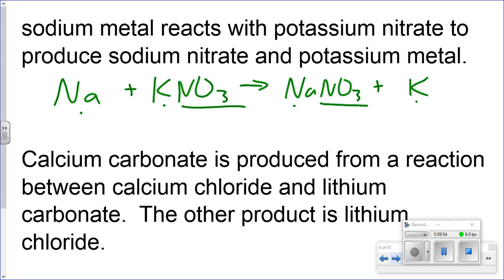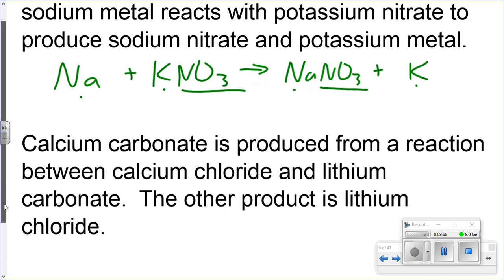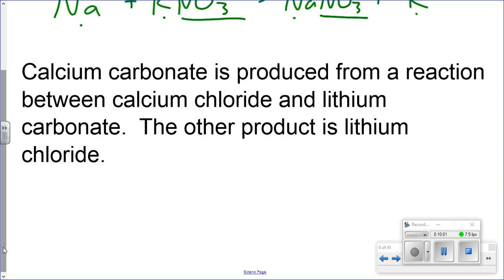All right, so again, when you're going through these, you could try the next one. I'll actually give you the answer real quick. Unbalanced, but I'll give you the answer. You see if you can come up with it and then balance it on your own. But again, you need to consider the ion sheets every single time you write these. So calcium carbonate, it says is produced. So if calcium carbonate is produced, that's a product. That's the correct formula for calcium carbonate.